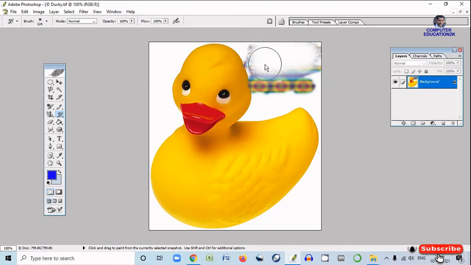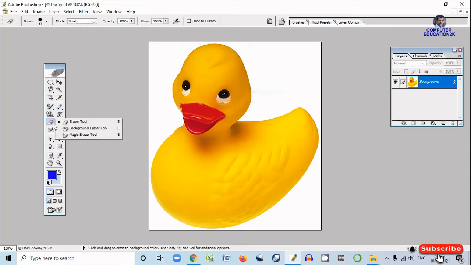See, that white color is coming back. So what this history brush tool does is restore a portion of an image to an earlier state or earlier stage. Okay, so that is the history brush tool.